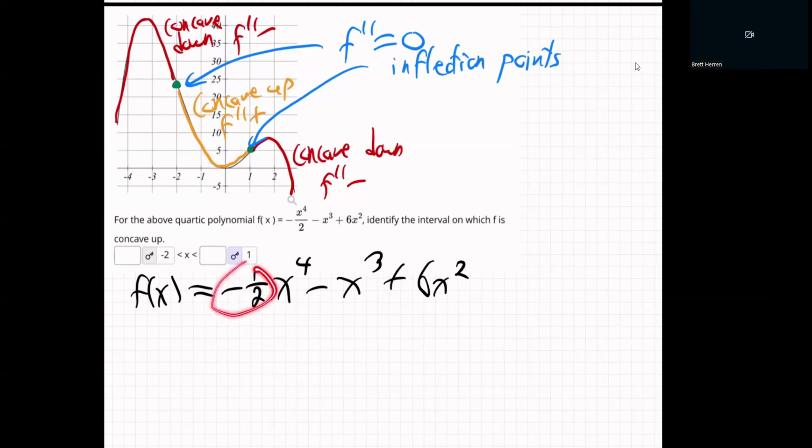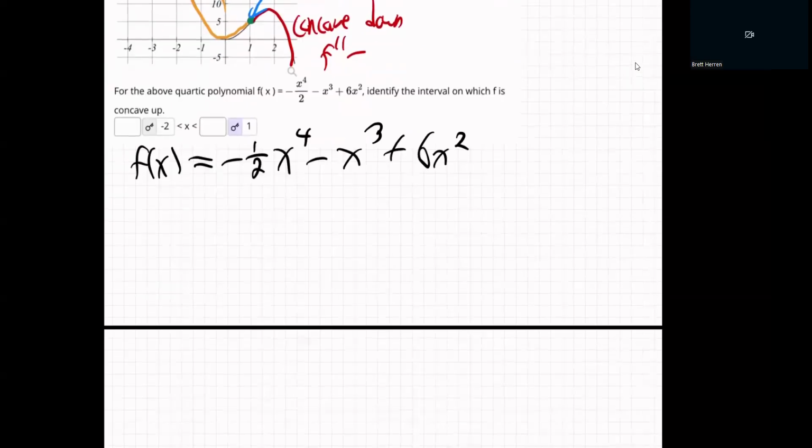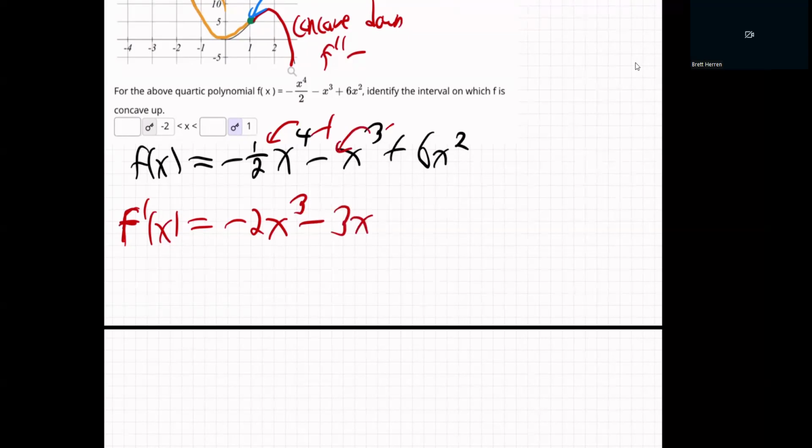You might say, well, you still have a fraction. Yeah, but I don't have x involved. I don't want fractions where x is in the top or the bottom. Now x is just out front, not part of the fraction. That'll make life so much easier when it comes to doing derivatives. So here we go. Let's do our first derivative, f prime. The 4 comes down, half of 4 is 2. Subtract 1 from the power. Bring the 3 down, subtract 1 from the power. Bring the 2 down, subtract 1 from the power. There's the first derivative.